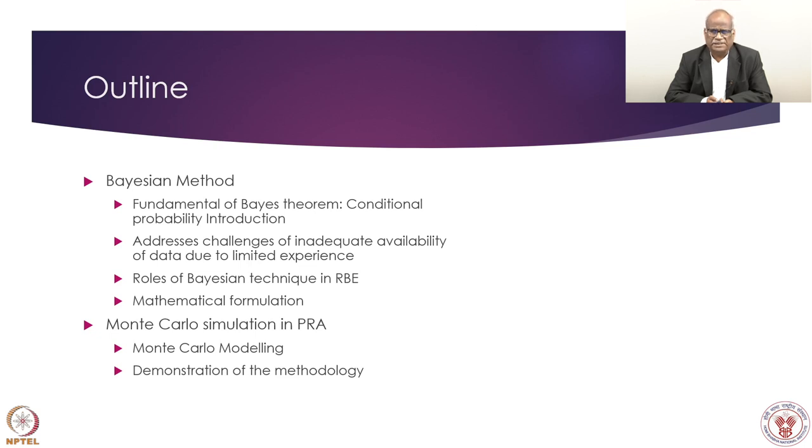What it does basically is address our weakness of having less data, not imprecise data, but a lack of data, with limited experience. So we use the best estimate approach by combining the generic source data with the plant-specific data and provide a consolidated statement. As plant experience grows, the data will reflect plant culture and plant performance, and we'll have a true reflection of our system performance and data, which is very critical to any analysis.